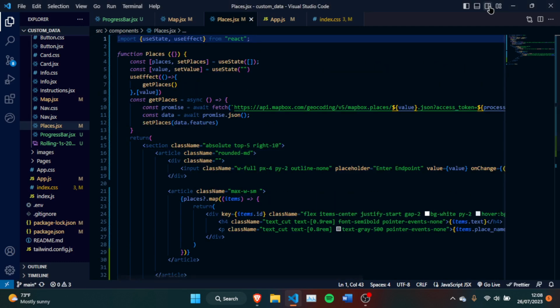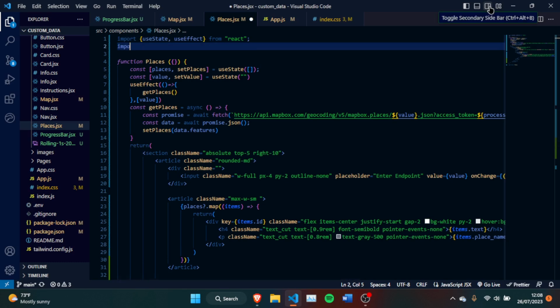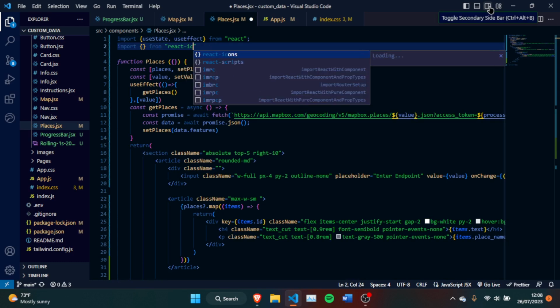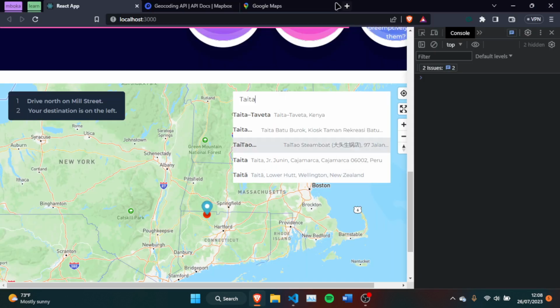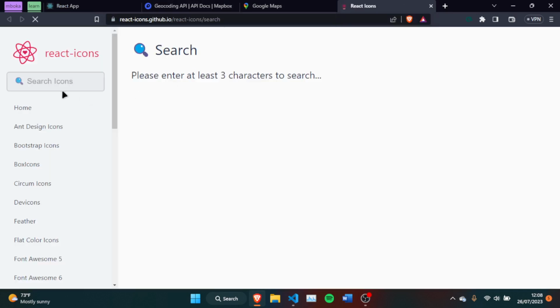So I'm going to import a couple of things from React icons. I think the library I'll be importing them from is AI. So I'm going to go into React icons, like so. And the first thing I'm going to have is search.